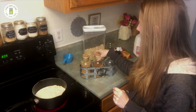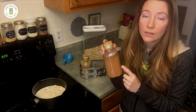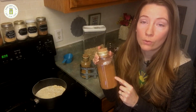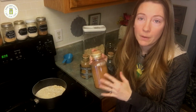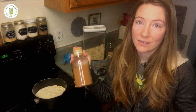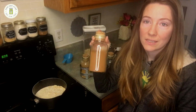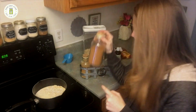The next option is maple cinnamon, and this is just equal parts cinnamon and maple syrup powder. That's not the same as maple sugar, but maple syrup powder, which is just maple syrup that's been dehydrated and powdered. So it's equal parts cinnamon and maple syrup powder in this one.